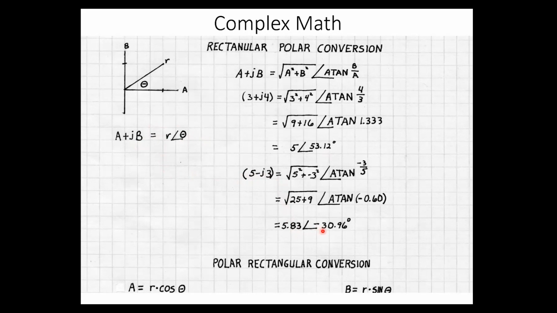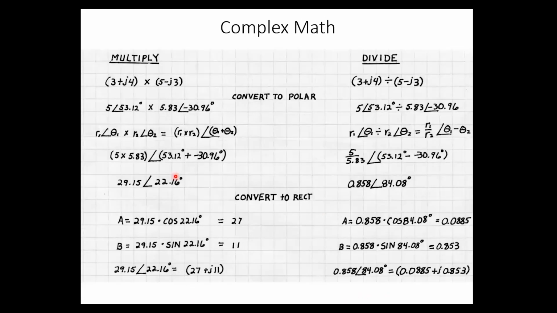Now, what if I want to go from polar, or from a phasor, back to rectangular or Cartesian coordinates? A, the real part, is the magnitude R here times the cosine of that angle theta. The imaginary part is R times the sine of that angle theta. These are three formulas that you really need to memorize, or else have a calculator that'll do the work for you.